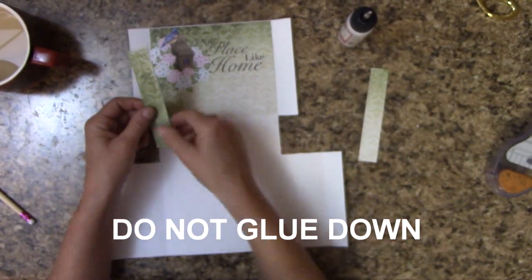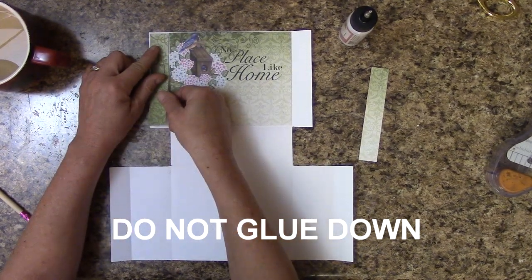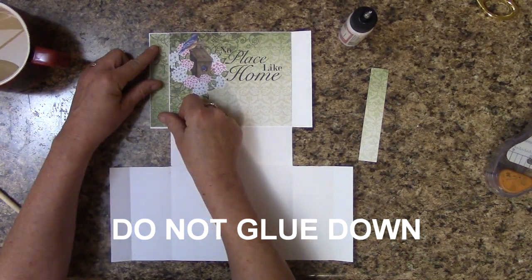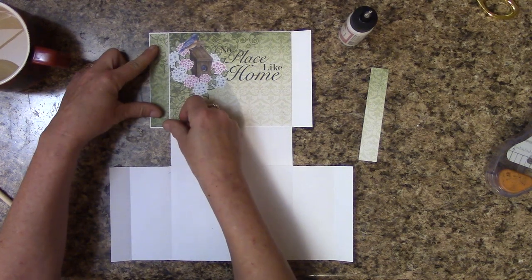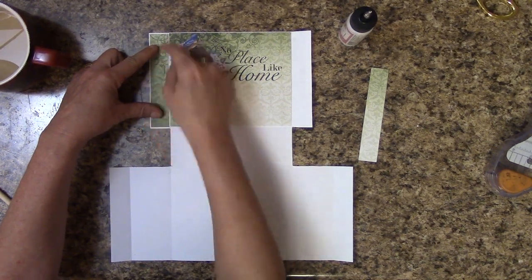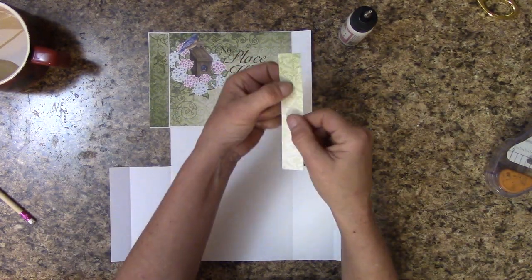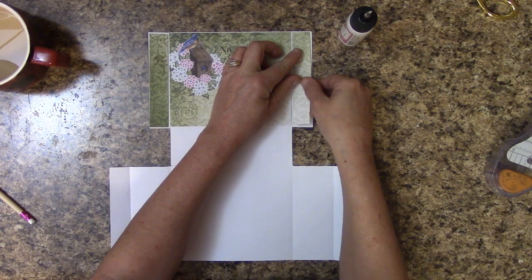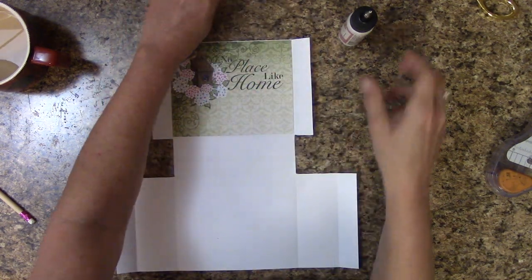Okay, let's verify it fits. The darker piece goes over here because we're darker. And we're just going to lay that right on down. We're not going to glue it down yet, and I'll tell you why in a moment. We're just going to verify that it fits, giving us white border on each side, top and bottom. And over here, the darker part of the green where it fades to lighter goes on this side. So once we know that, we will stick these off to the side.